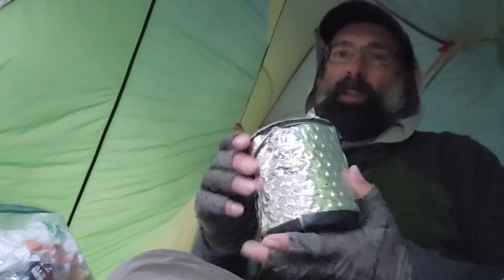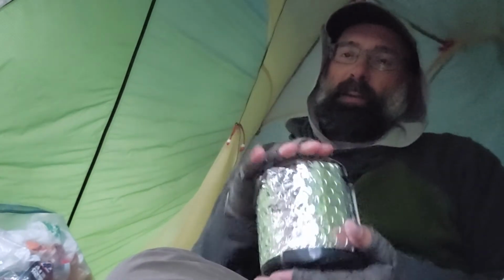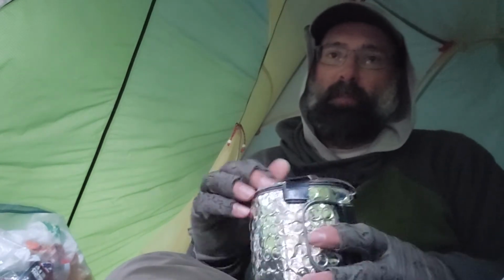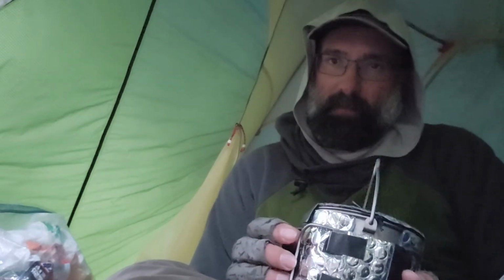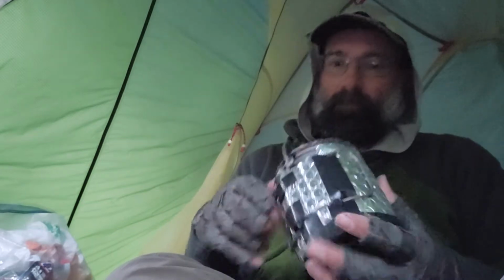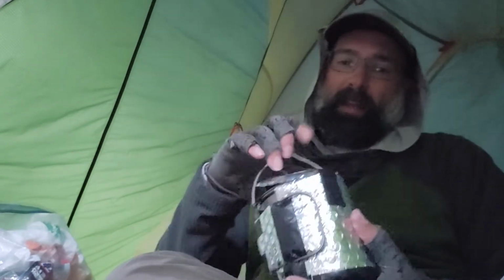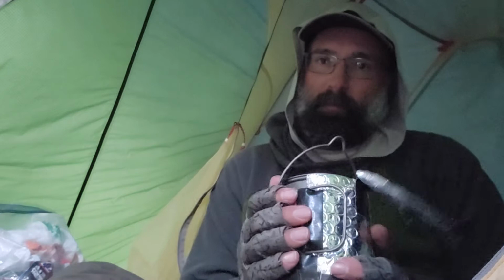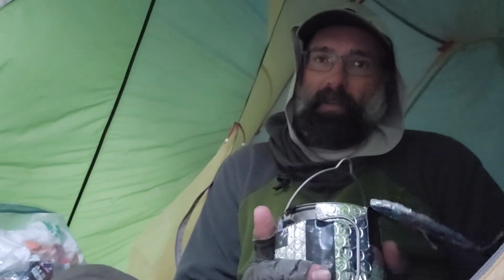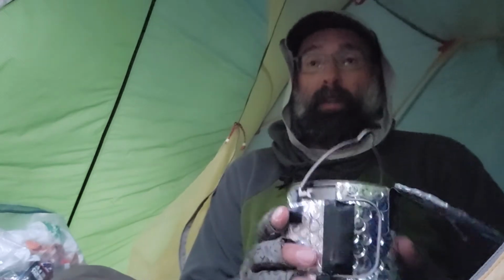So it comes in this little mesh bag. This is a koozie that I made out of one of those windshield reflectors that you put in your windshield during the summer to keep it from getting too hot and keep the sun out, and some duct tape. Helps keep everything insulated, and it really helps when I'm cooking stuff, because all you have to do is heat things up, and then I can pack it in here, and it retains all that heat, so I don't need to use as much fuel, which is the big thing.